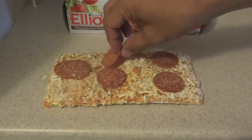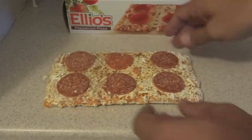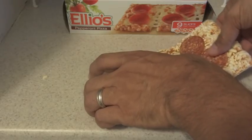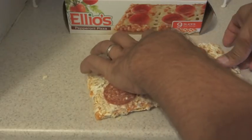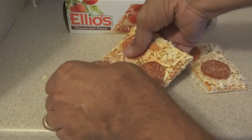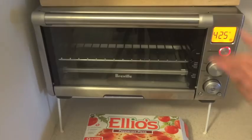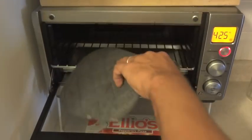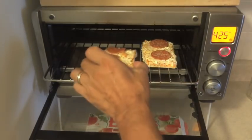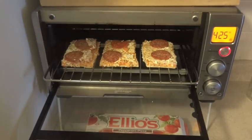So I actually prefer the plain cheese Ellio's. The pepperoni kind of makes it a little bit greasy, but let me see if I can give this a good break here so we have something that is representative of an MRE pizza. Not quite perfect, but that's okay. And well, I only need one piece, so let's go ahead and cook all 3 slices.